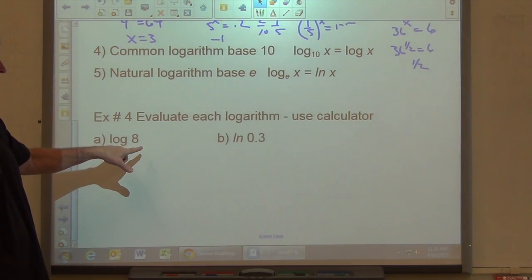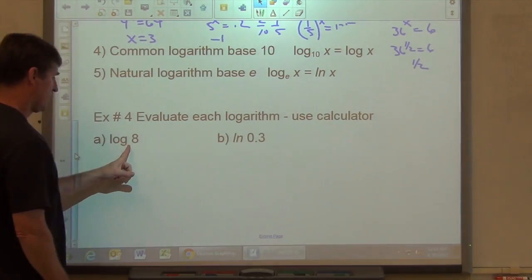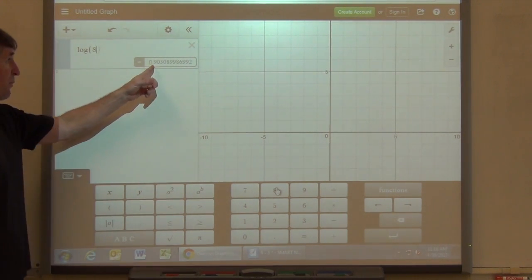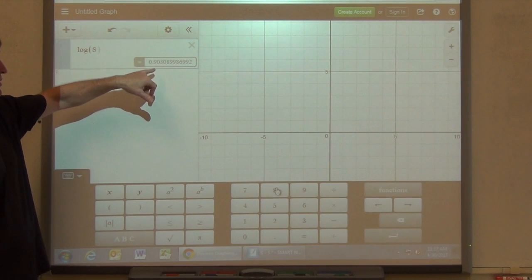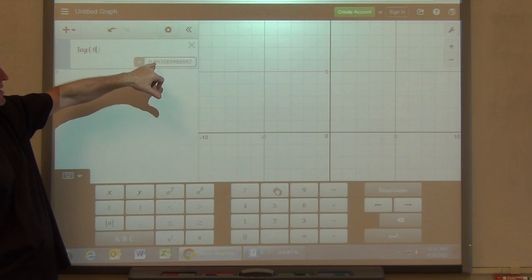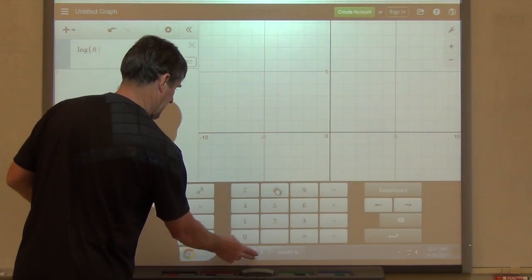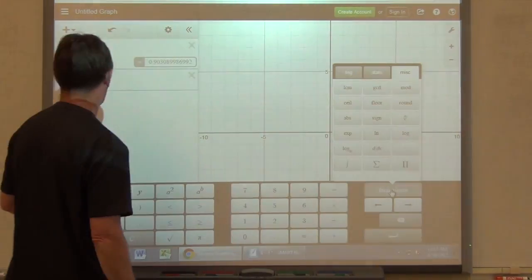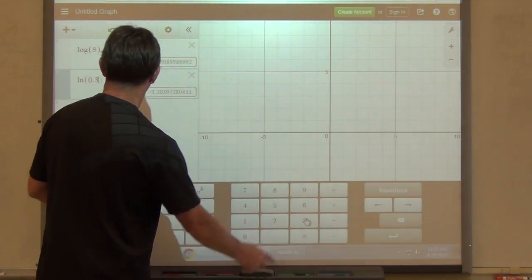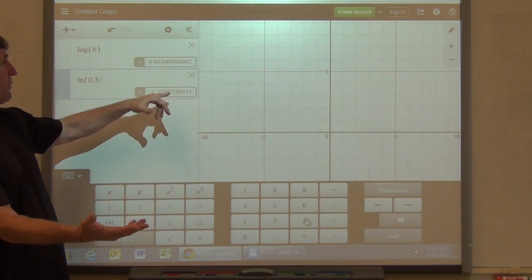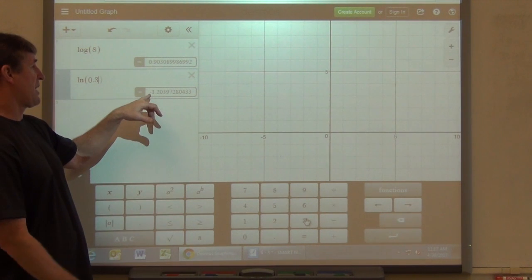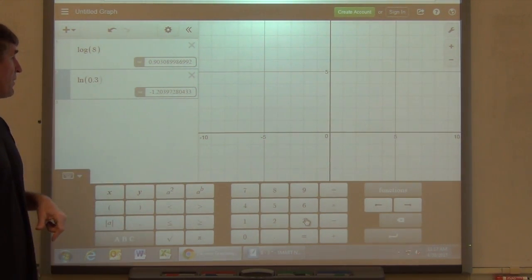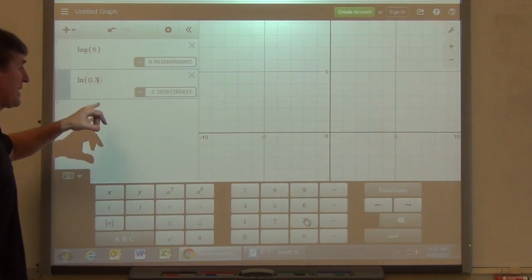So if we look at these and they ask you to evaluate each logarithm, this would be log base 10 of 8, we just go to the calculator and we type in log 8 and it tells us it's 0.903. Again, they'll probably tell you what to round off to, whether if it's to the nearest hundredth, it would be 0.9, if it's nearest thousandth, it'd be 0.903. And then the other one, which was ln 0.3, so we just go back to the Desmos, and we just go back to our functions, and now we do ln, and it was 0.3, and it tells us it's negative 1.20. Again, depending on where they have you round, if it's nearest hundredth, it'd be negative 1.2. If it's nearest thousandth, it'd be negative 1.203. But it will tell you on that what to round off to. So, or 204, if we rounded that off. So again, those are really easy. Base 10 and base e, we just do it on the calculator.